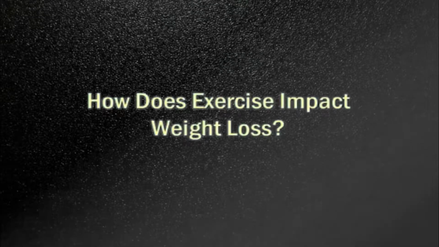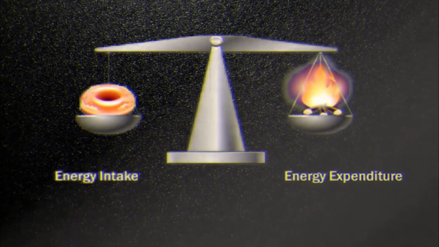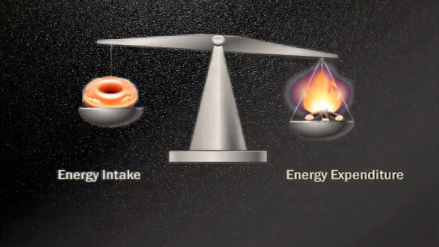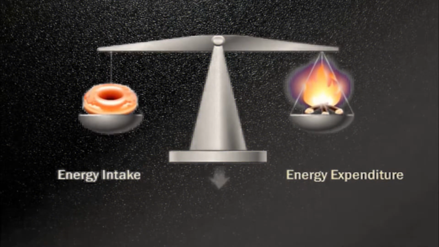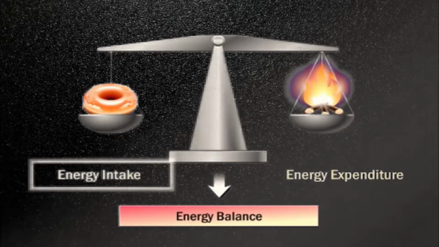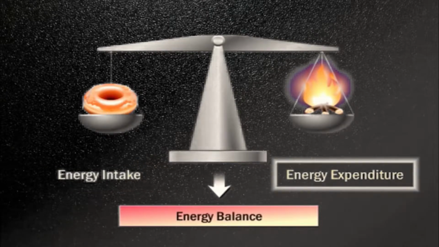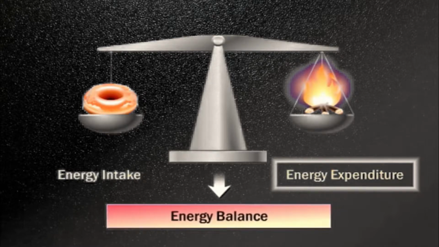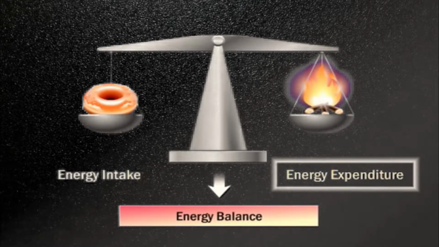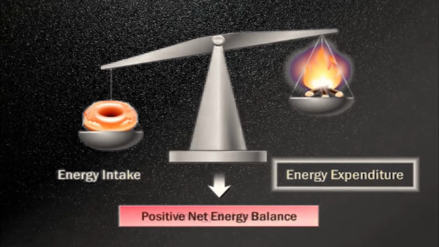In this animation, we discuss the concept of physical activity and exercise as they relate to obesity. In humans, there is a fine balance between energy intake and energy expenditure. Energy intake is in the form of food, and energy expenditure is in the form of the basal metabolic rate and physical activity. The difference between energy intake and energy expenditure is the net energy balance. If intake exceeds expenditure, then a net positive energy balance occurs.